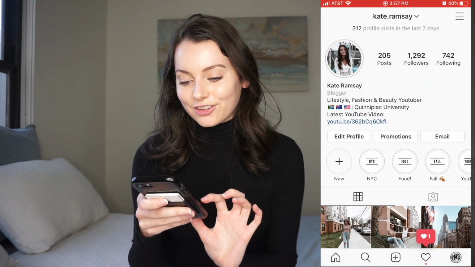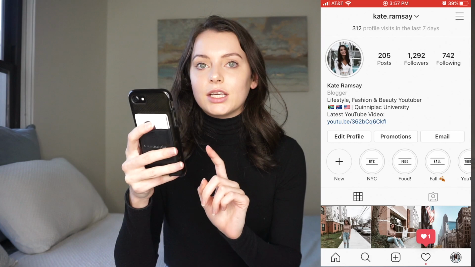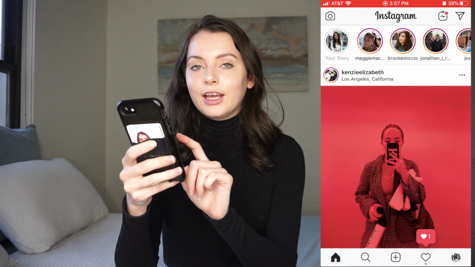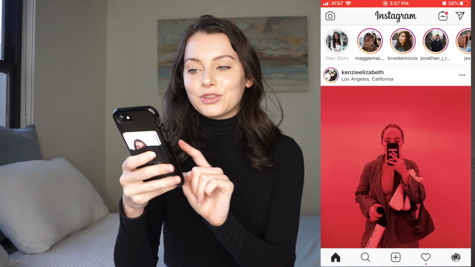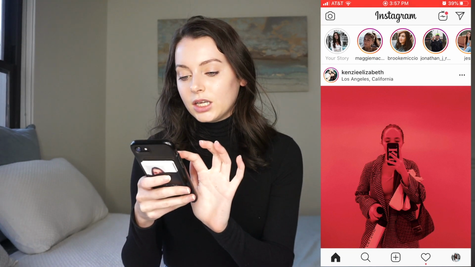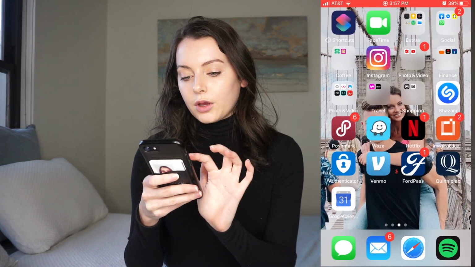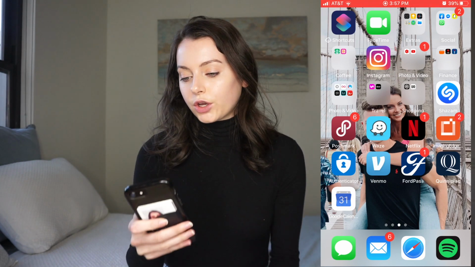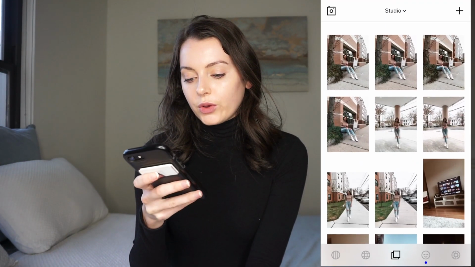And then in terms of my Instagram photos, I wonder if this is when it messed up, when I tried to take a photo. I'll usually go onto the Instagram camera, click the photo and take it, but I don't know if I'm going to do that because it might mess up the screen recording. And then I will go to VSCO and add the photo that I took.